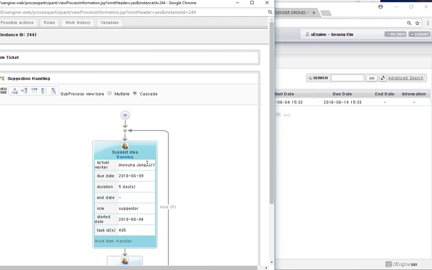Click here. We see the login ID. Okay. His role is suggester. There is so much information, like the due date. We can design the due date, the durations and the dates, anything we can assign when we design the workflow. This one is a default value we are using.